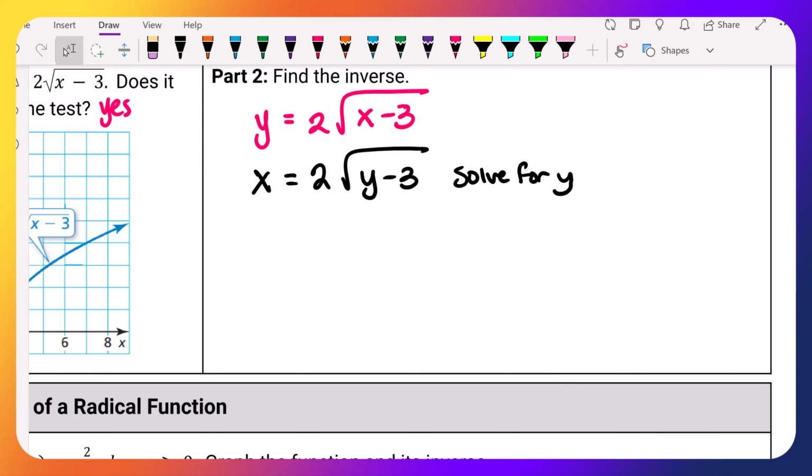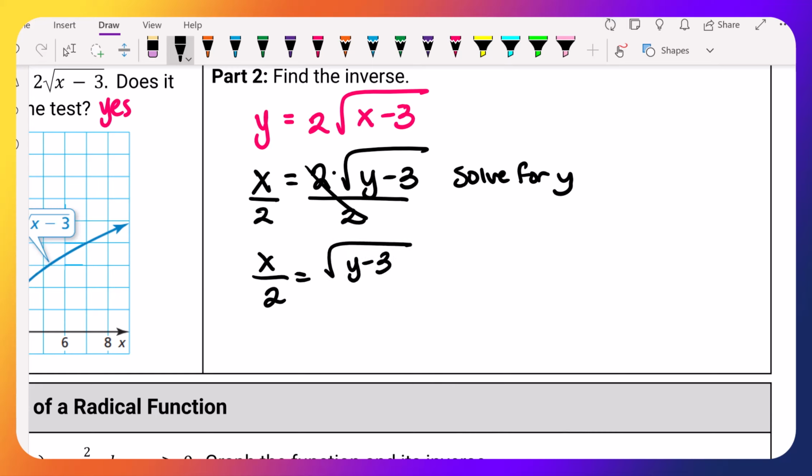Now, this one's a little bit different. Normally I say go ahead and add and subtract, but I can't add and subtract because this minus 3 is part of a group. See how it's y minus 3 under the square root? So it's kind of like untouchable at the moment. So what you need to do is you need to get rid of this 2 first. Why do I divide by 2 though? I have to divide by 2 because when this is written in front of the radical, it's times. So the inverse would be divide. Okay, so the 2's are going to cancel out.